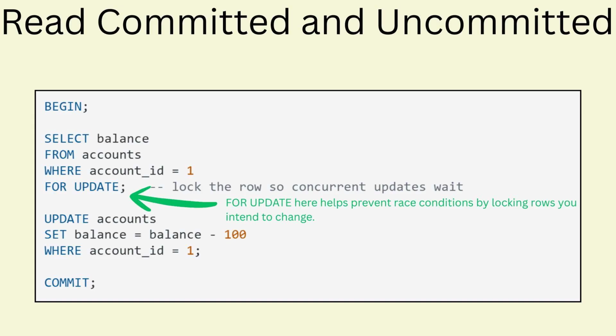Now, transactions are not only about rollback, they can also control concurrency. The technical term here is read uncommitted or read your own writes. Basically, inside a transaction, you can see your own updates immediately and test them before committing. If you have a problem, you can roll back safely. Other users will not see your uncommitted data. After you commit, any later data read is also called read committed.